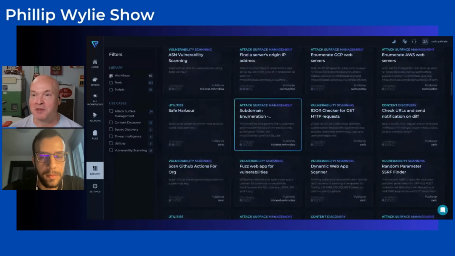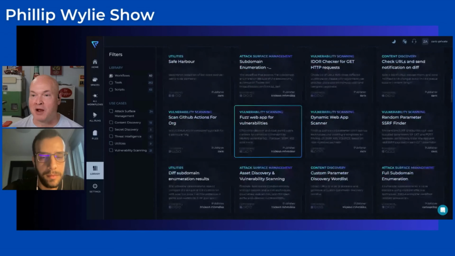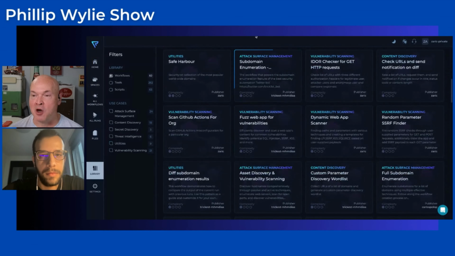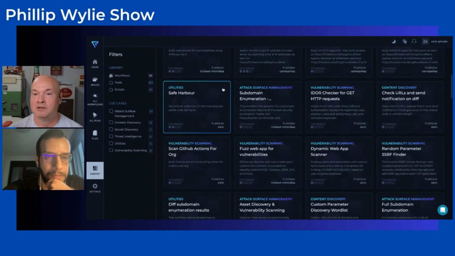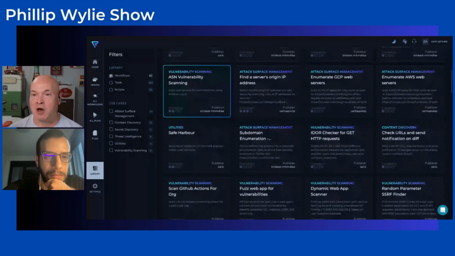You can set up these workflows and they can go in periodically and run these without having to know a lot about how that works. So I just see that's amazing. And then seeing your attack surface management functionality, in a lot of cases companies would have to spend a lot of money or a lot of time to automate managing their external attack surface.